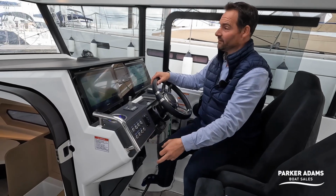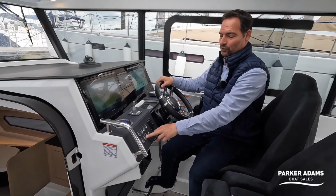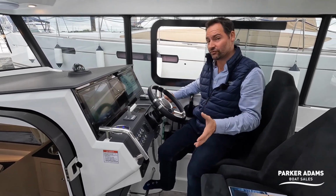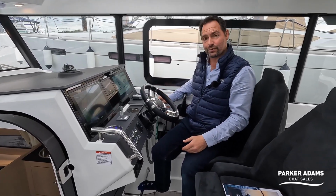Press that for your wipers. I've now made a mess on there. Washers, bilge pump, horn. And everything is presented very, very nicely. You've got automatic trim tabs on this boat as well. So when you're going along, just press auto.